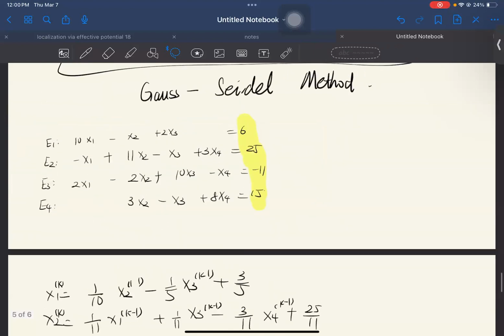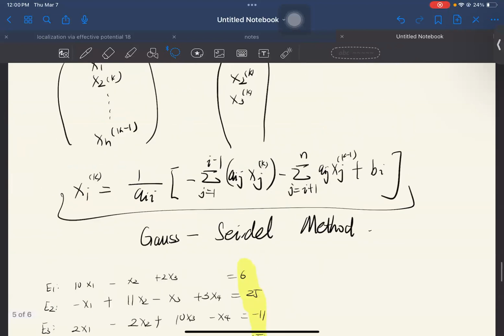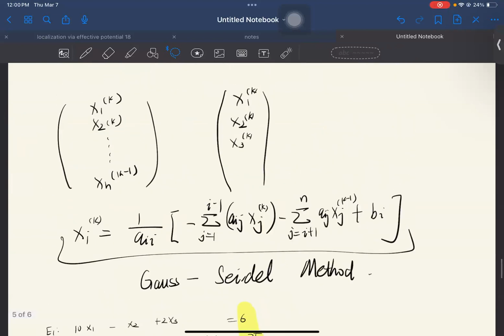This is the Gauss-Seidel method, and it's also in the lecture notes I posted on Canvas. In the concrete examples, it would be very easy to do. You don't need to memorize this.